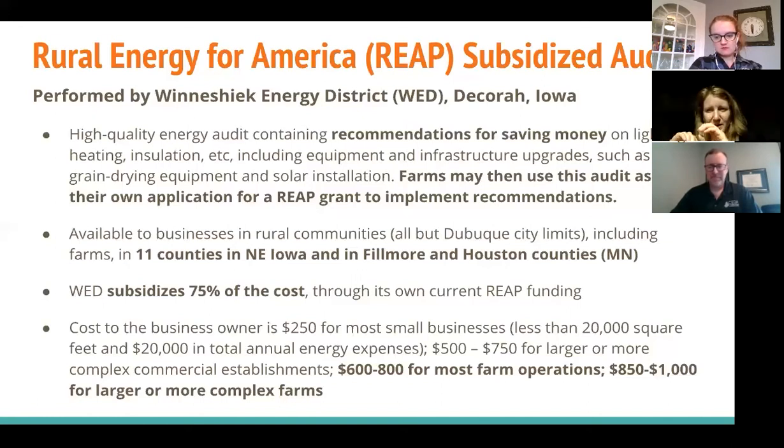So if you get one, then you wouldn't be able to use funding from another program for the same purposes. Most have the caveat that if it's a state grant, you can't use other state money to pay for parts of the project. So that essentially eliminates the possibility of double dipping. If it's something you've received from one grant, you can't use that grant money to pay for something else. Often they don't want to see it as your in-kind match or your match for the program.